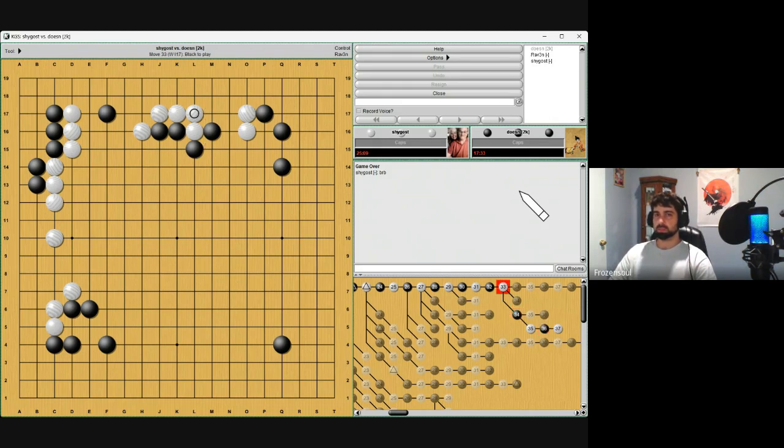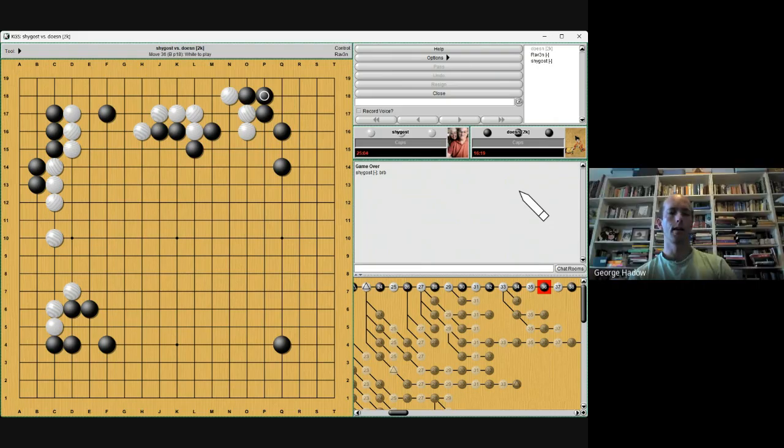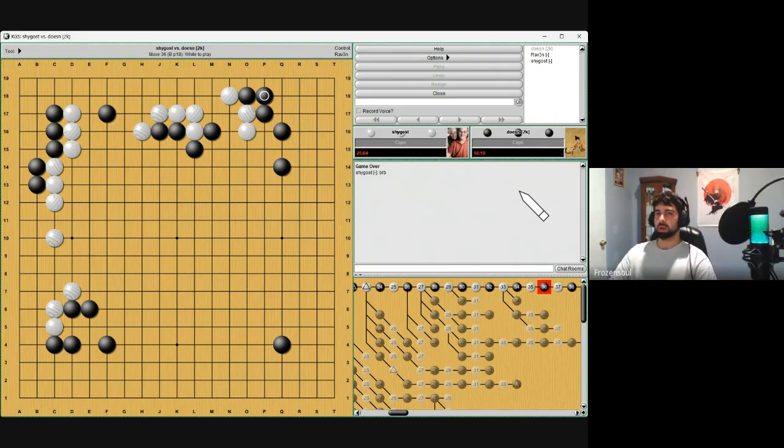So I think this Hane connect was also a bit incongruent. I guess I could have Haned and then not connected. I don't think the Hane was appropriate at all, to be honest. But I also don't like white's connection. I think white could be a little more active here.